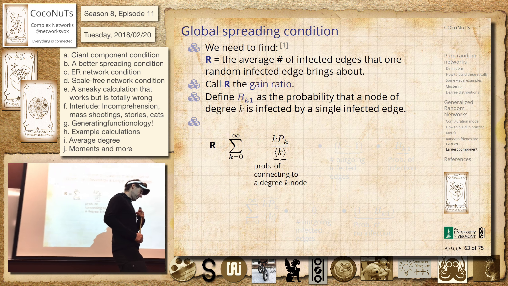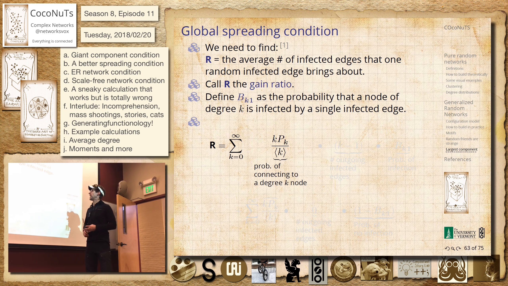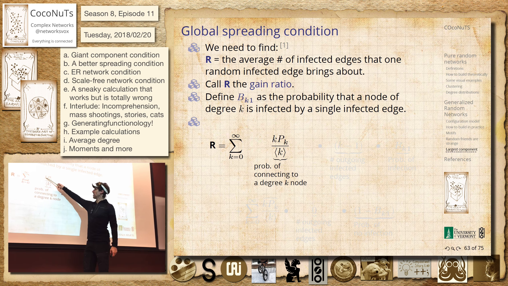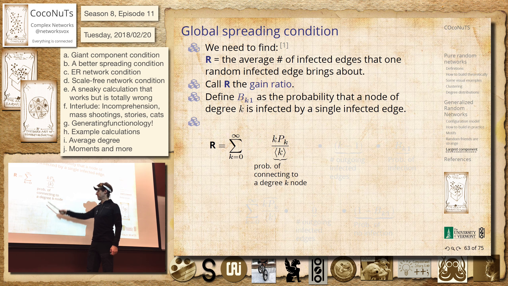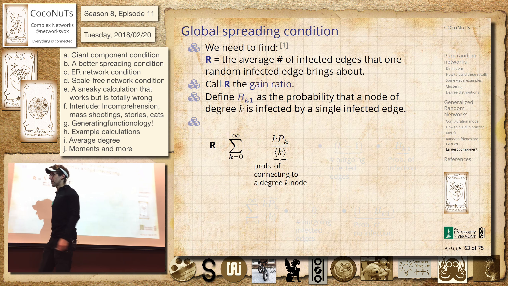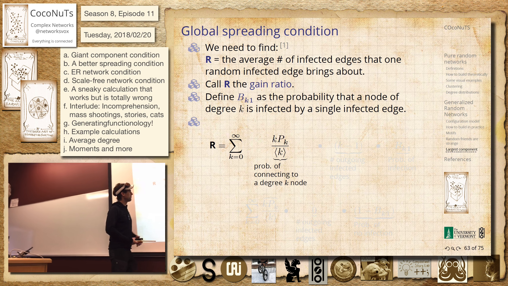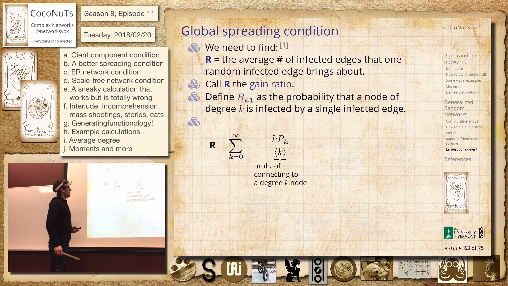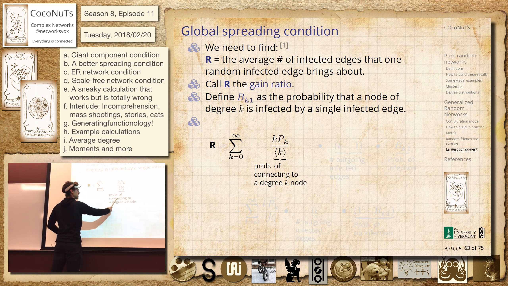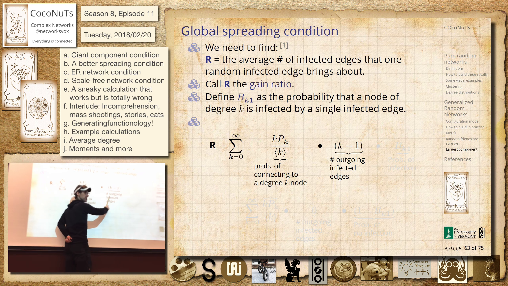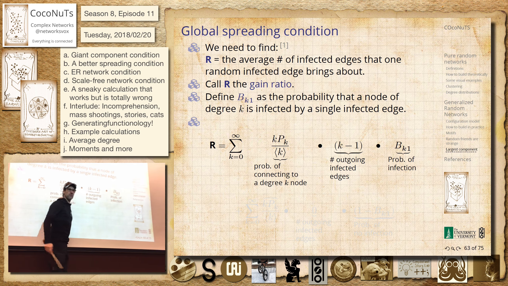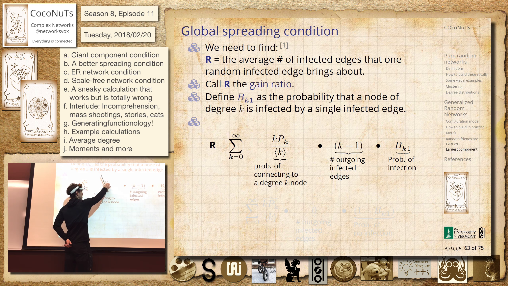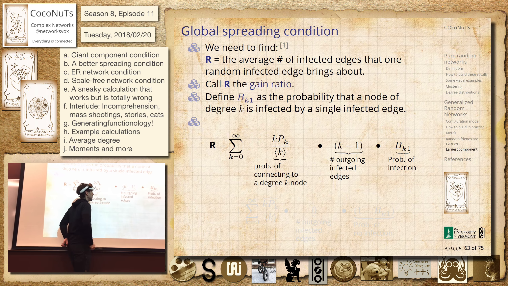We'll build out a simple story and get what I think is a much better way of looking at these. There are various names for it: the giant component condition, or if we're thinking about something spreading, it's a cascade condition, a global spreading event condition. We're going to go back to QK — that intermediate quantity, the probability that if we run along an edge, we hit a node that has degree K. It was P, Q, and R. This is a solid object derived from P sub K — K ways to get to a degree K node, with the correct normalization. So this is the probability that you connect to a degree K node; this is the number of outgoing infected edges if it's infected; and this is the probability of infection. We've got three components we can break it down into.